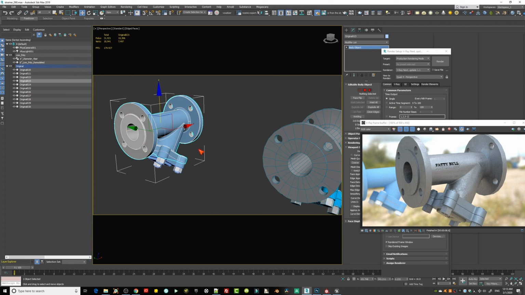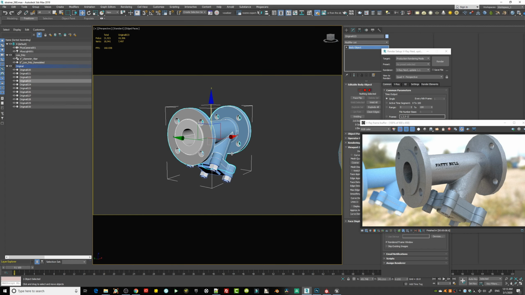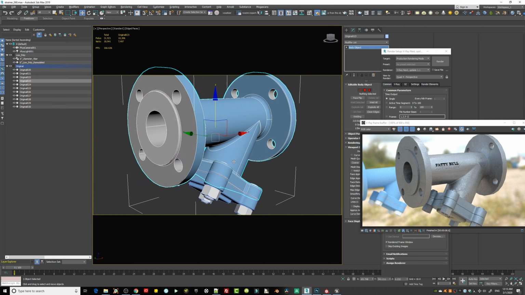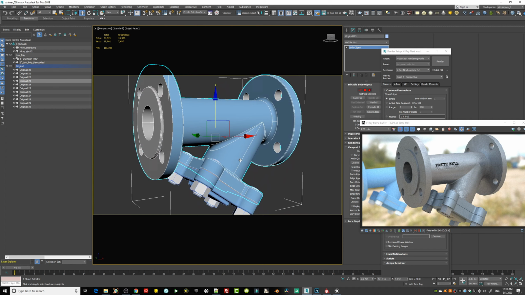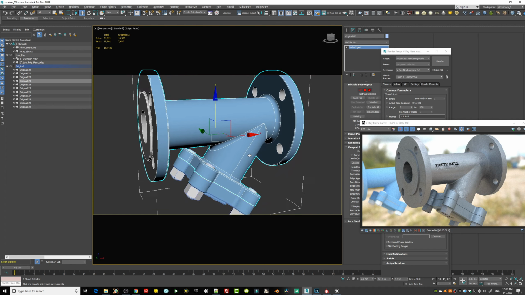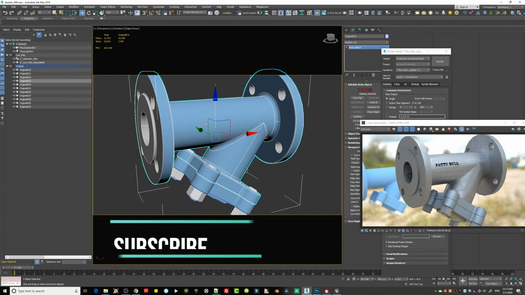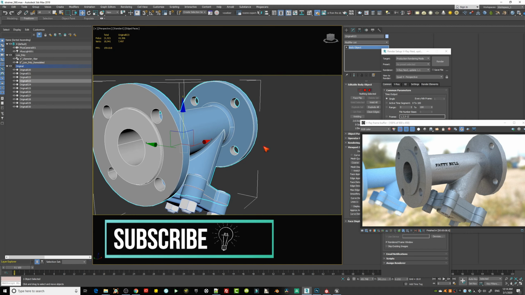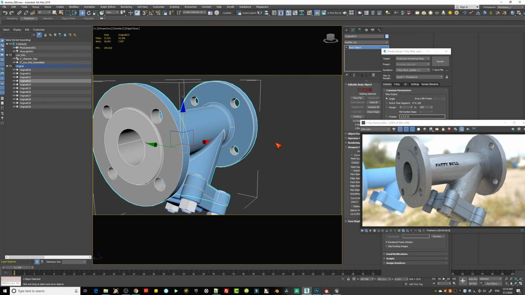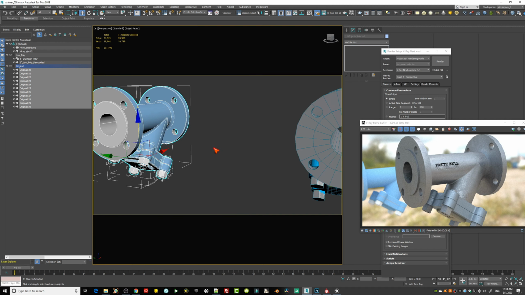So first of all, as you can see, this here is NURBS modeling. Whenever you input something into Max, you can clearly see you have super nice lines, it's clean, etc. But it is not a final edit poly. And if you see here in the stats, just this little 6-inch Y strainer has already almost 22,000 polygons. So this is quite a lot.